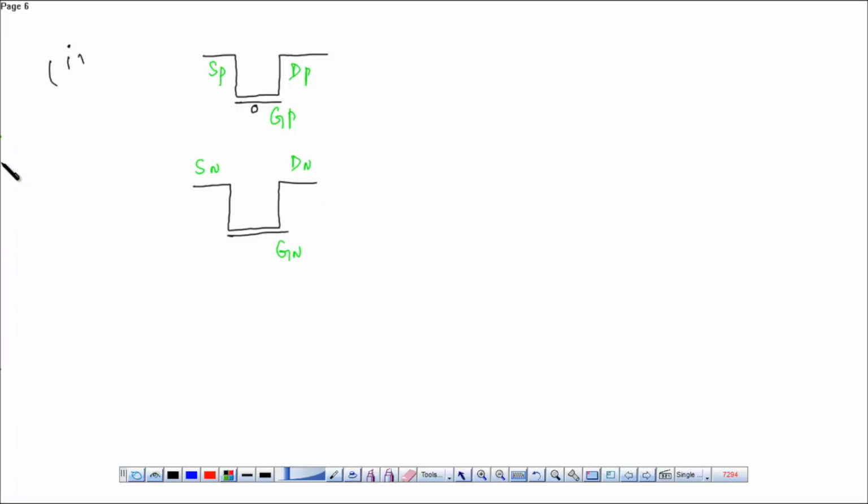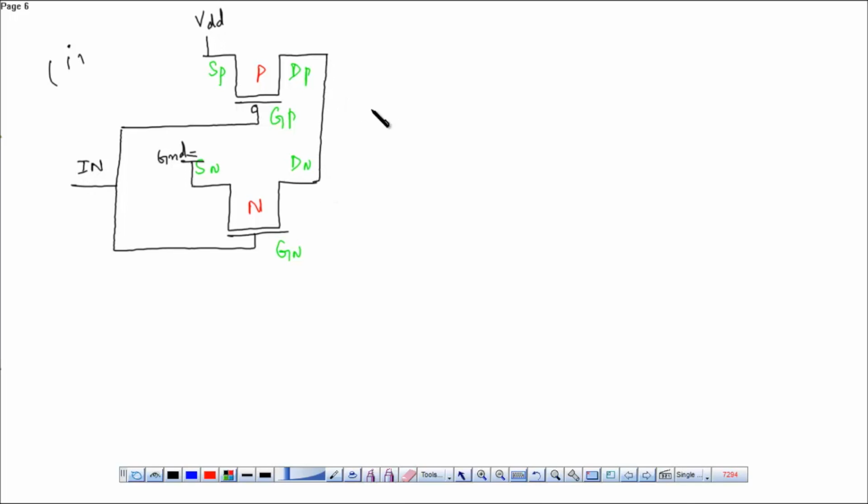Now this source is connected to VDD. This is connected to ground. This is the PMOS and this is the NMOS. Now the input you can directly join like this, so certainly go from here like this, and this is the input. From here there will be a connection between the two drains, and this is the output.